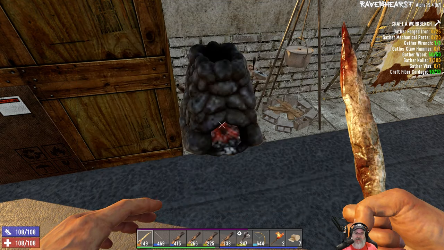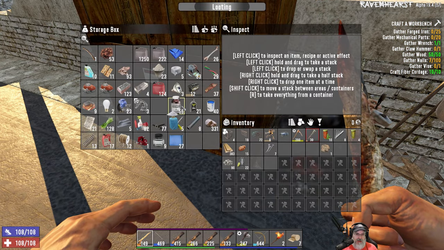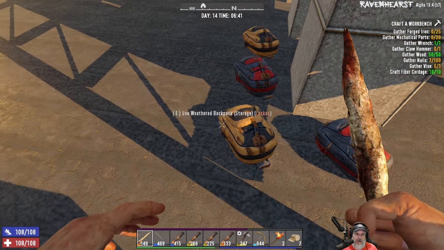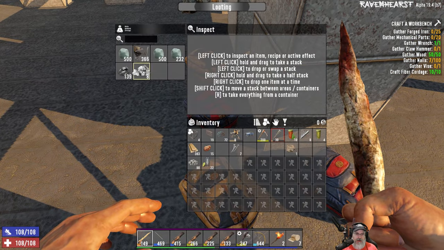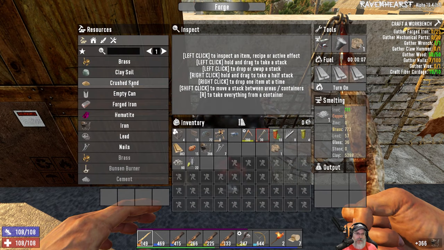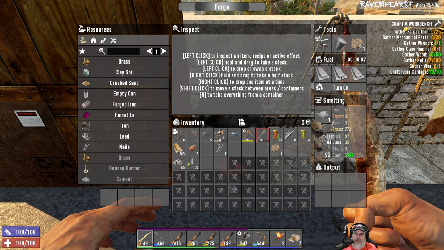I've got, oh man, I don't have much iron in there, do I? Okay. Iron. Where's the iron? Do I have no iron at all? Wait a minute. Gotta have some iron. Yeah, we've got iron. Not a lot. Shut up, zombies. Okay. Let's put this in here, that in there. Well, here, we'll get that done.